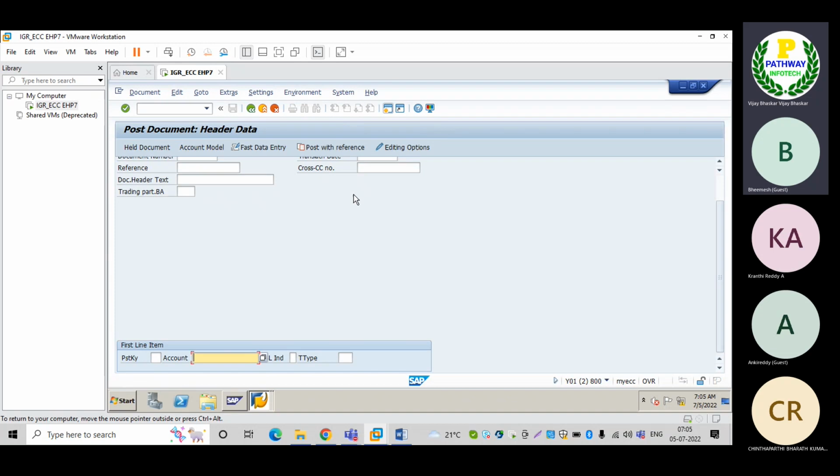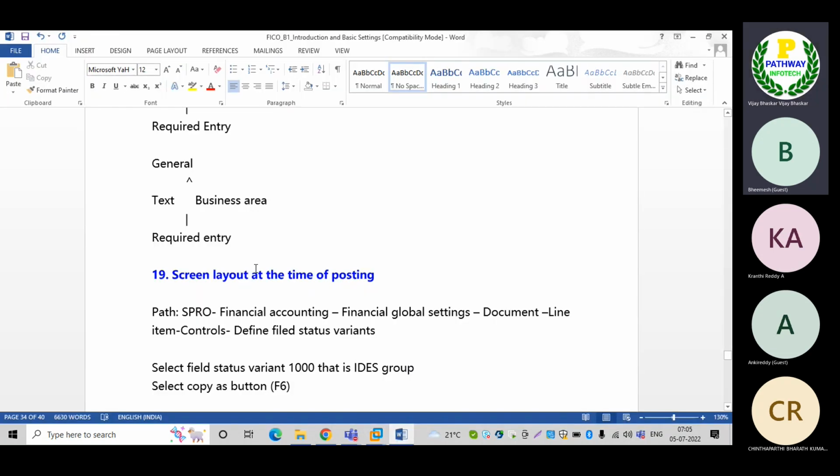Now, screen layout rules at the time of posting. Define field status group.